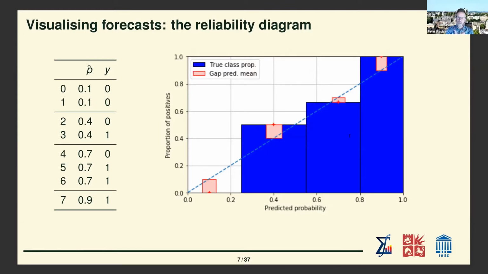The blue bars are like a histogram, and the red bars show the miscalibration in a way, because if we were perfectly calibrated, we would be exactly on the diagonal. Now, I always personally find these plots a little bit misleading, because I always want to make the blue bars higher or lower, but that's not what we have under our control, because these are the empirical probabilities.